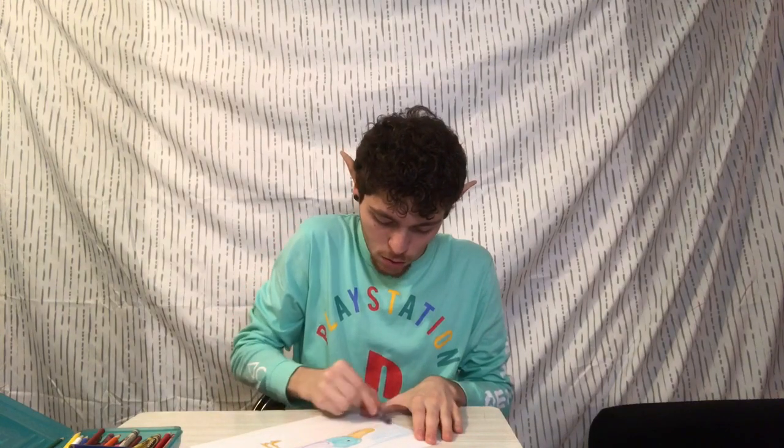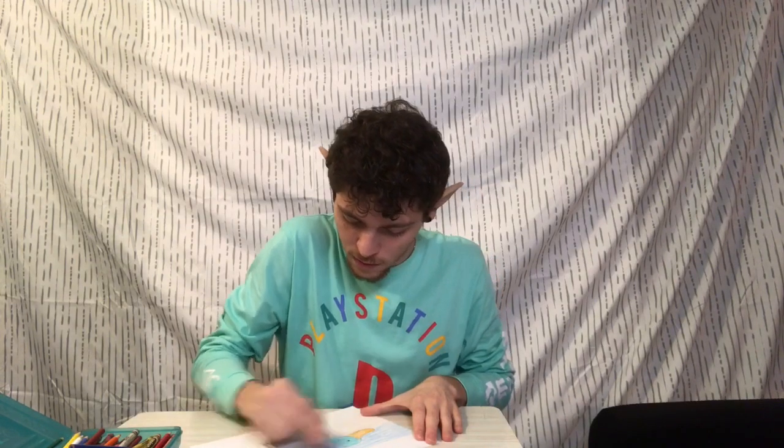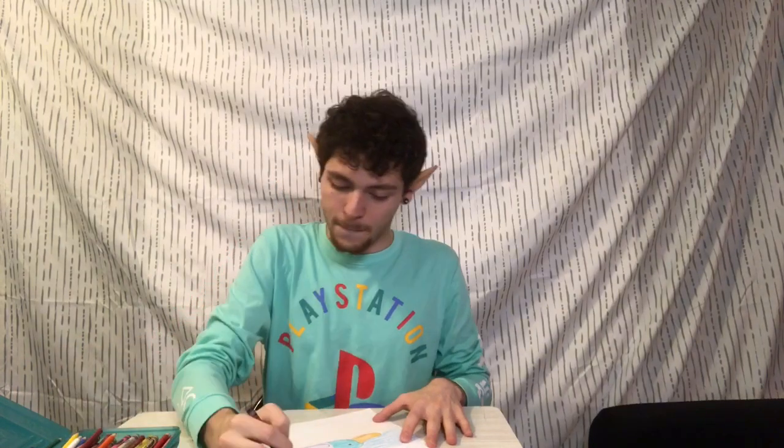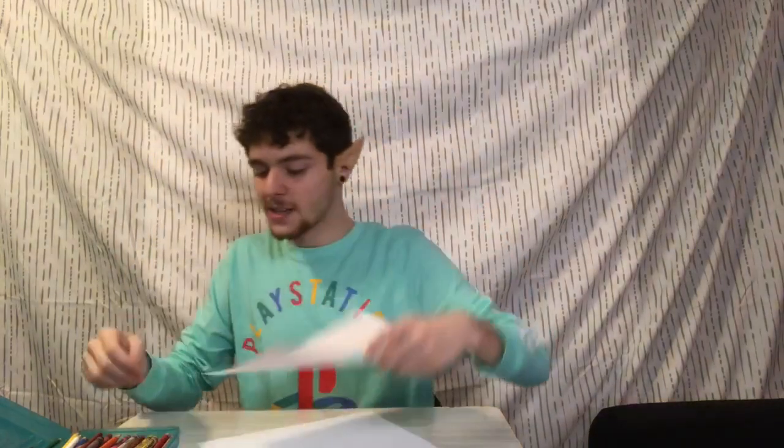Whoa, this is coming out so cool. Whoa. Alright, I'm gonna draw some birds in the background. This is what I got so far. I'm gonna add some more details to the sand. So add some darker brown to make it look more like sand. And then I'm gonna add some more plants.